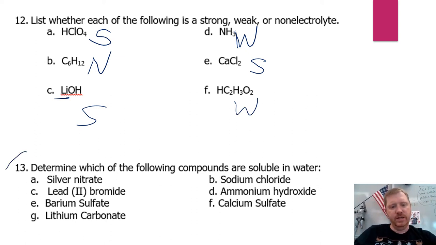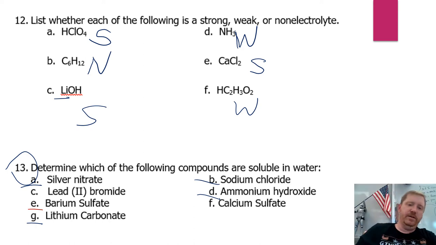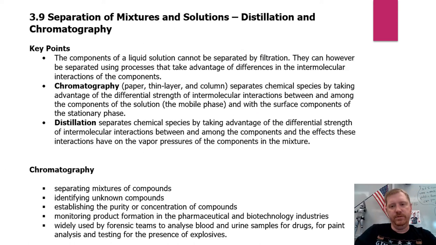And then this question here kind of has an issue. The whole soluble, insoluble thing, you should be able to pick out this one's soluble, this one's soluble, that one's soluble, based off of what's in there: nitrate, lithium, sodium, ammonium. The other ones, if you don't know whether barium sulfate's a solid or not, the question will say there's a solid and you'll eliminate. So if your choices were lithium carbonate and barium sulfate, one of them's gotta be a solid. Well, you know lithium carbonate must be aqueous because lithium's group one, it's always aqueous. Ergo, must be barium sulfate, that's the solid. And that's the sort of logic that'll hit with those.